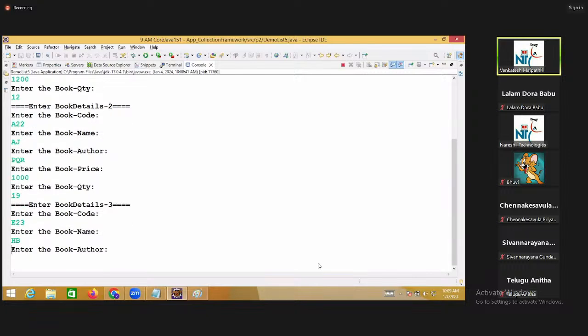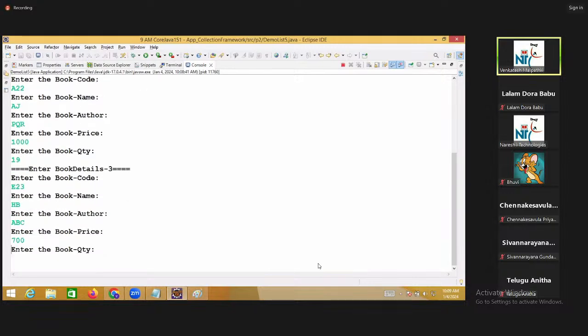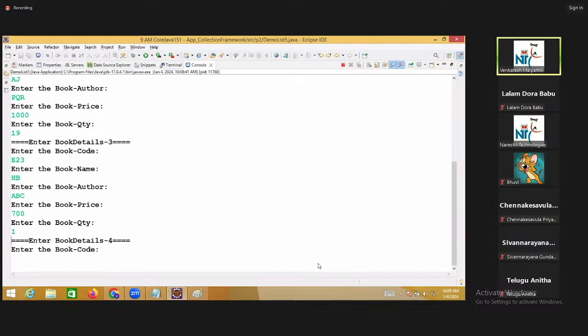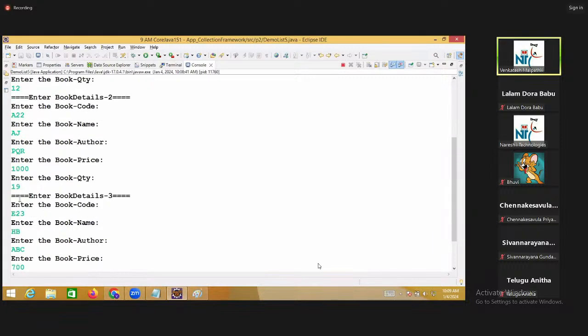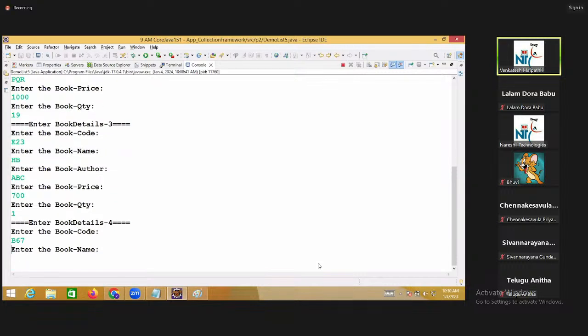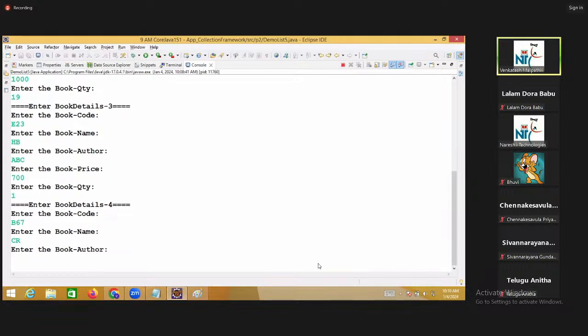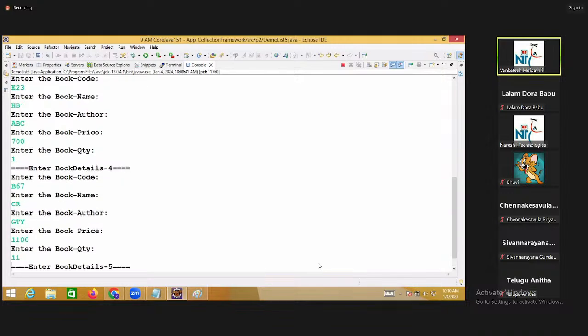Author is ABC and price is some 700 and quantity is 1. Now book details: D, A, E entered. I'll go with B67. Book name is some CR roughly, author GTY, price is some 1100 and quantity 11.